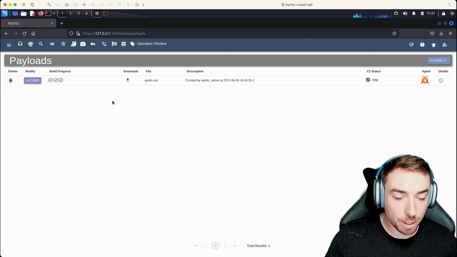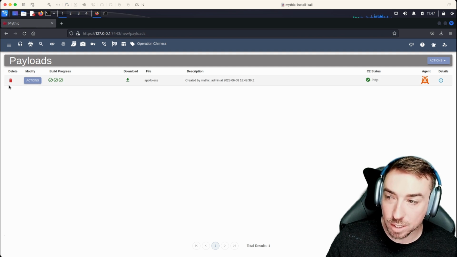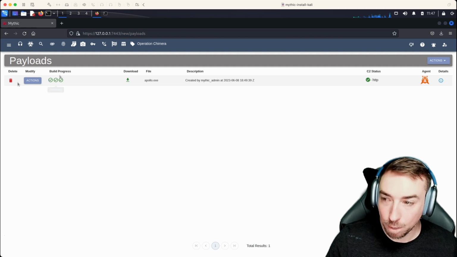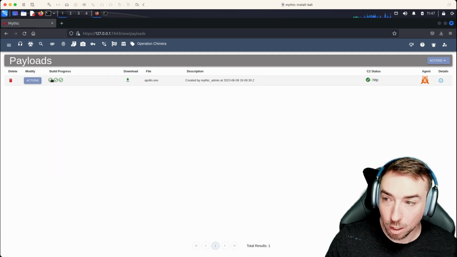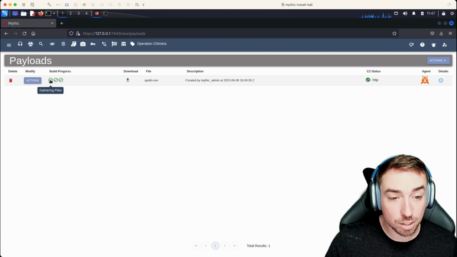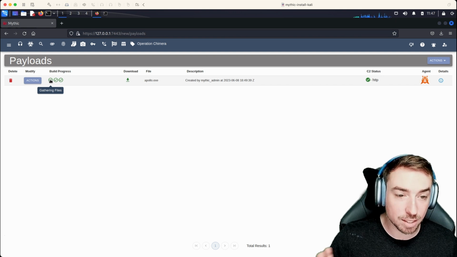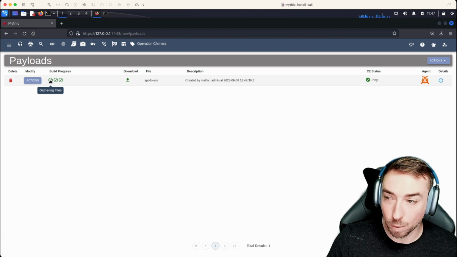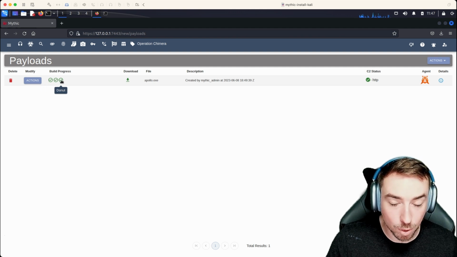This will show us all the payloads that we have already created with a wealth of information about them. So we can see the option to delete a payload. We can see the build progress for what happened as the payload was being created. So this is agent specific, and you can see each individual step as well as a status of what happened each time. So we have the gathering files, compiling, and optionally passing Apollo through Donut.